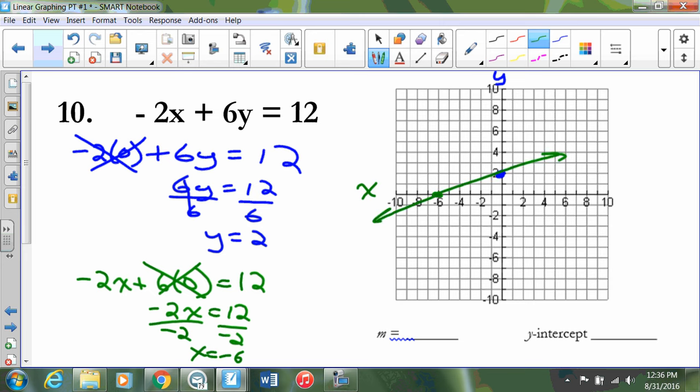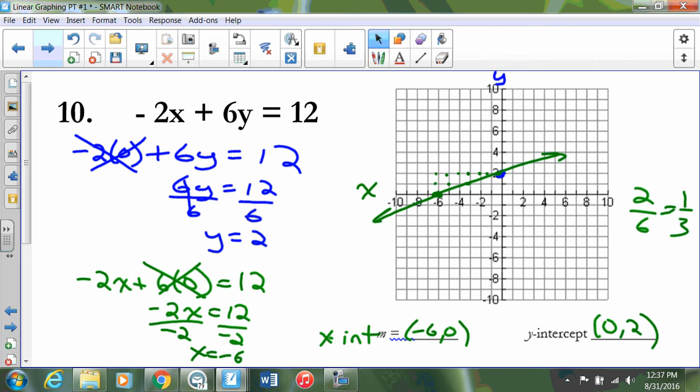It asks for y-intercept. Our y-intercept is 0, 2. I don't believe this really should say slope. I believe it should say x-intercept. So the x-intercept is negative 6, 0. And if it said slope, we certainly could do it. We could start at this point and say we go up 2 over 1, 2, 3, 4, 5, 6. So it could be 2 over 6, or you could see actually it is up 1 over 1, 2, 3, up 1 over 1, 2, 3. So 2 over 6 is the same thing as 1 over 3. 1 over 3 is just simplified a bit more.